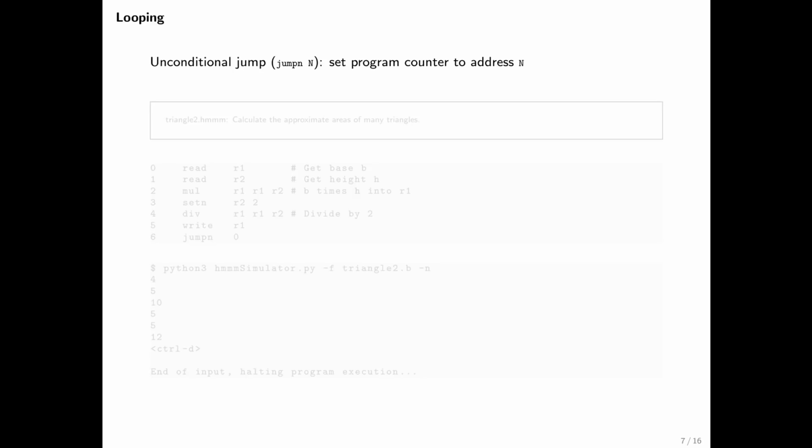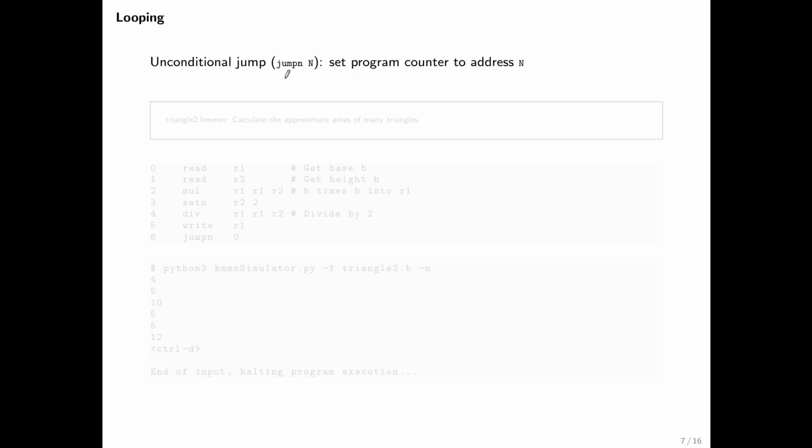Now, the very first jump instruction that we're going to consider is an unconditional jump. And the way that works is you put the instruction name, which is jump n, and then you specify the instruction number where you want to jump to. Okay, and when this instruction is executed, the control is transferred immediately to the instruction whose number is given by n. All right, and since this jump is not based on any condition, we call this an unconditional jump.